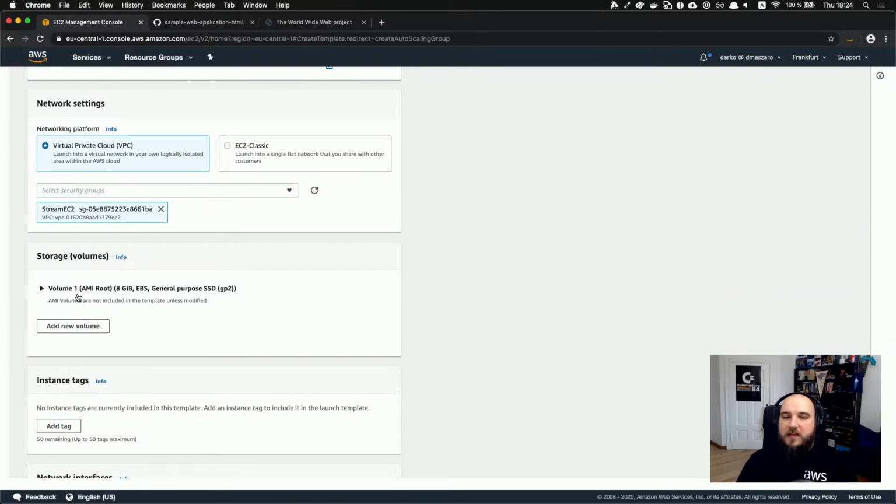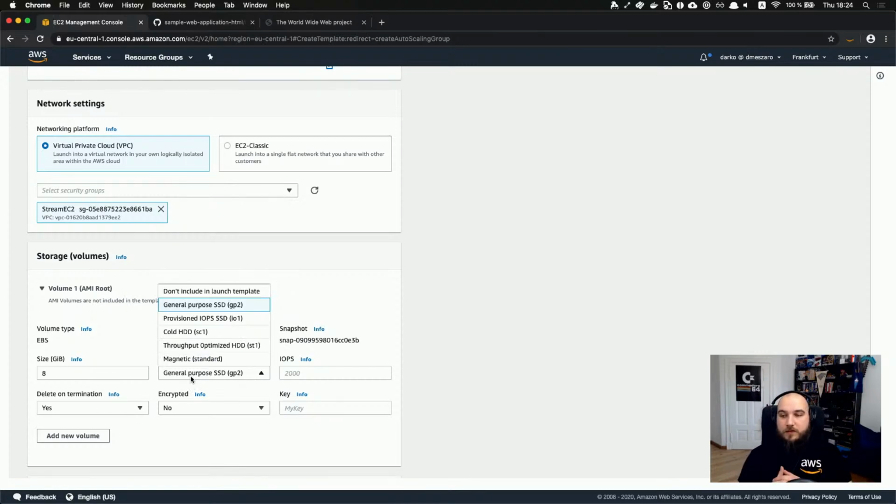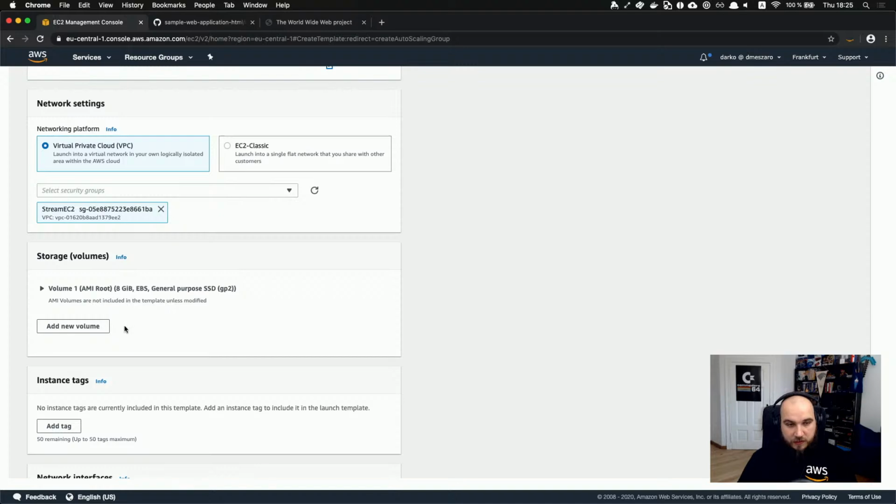The root volume, I'll leave it at 8 gigs. This is perfectly fine. I don't need to change this, right? I can modify this. Also, I can pick different volume types. I haven't actually spoken about this, but general purpose SSDs are basically the run-of-the-mill general purpose disks you will most likely use. But you also have things such as magnetic storage, which is cheaper, for archiving data or data which you don't access as frequently. Or things such as throughput optimized disks, which are great for data throughput. Or if you need a lot of performance, provisioned IOPS SSD is where you actually provision the amount of IOPS you require per disk. But I'm going to leave it just at this.